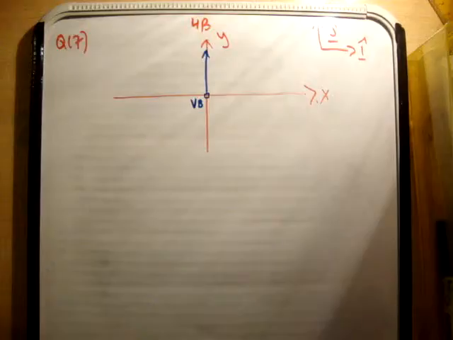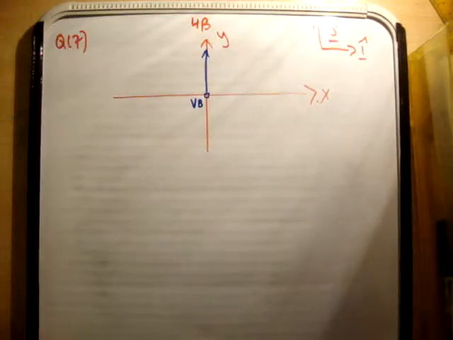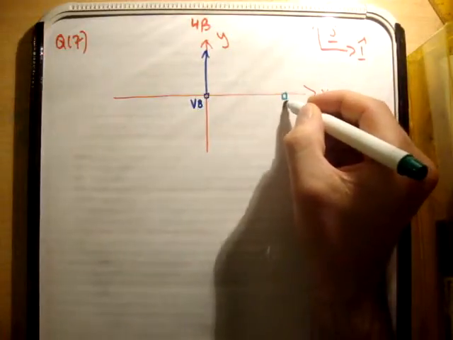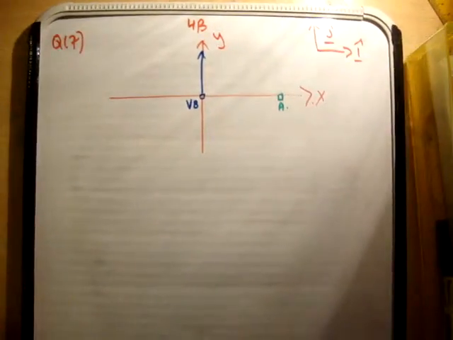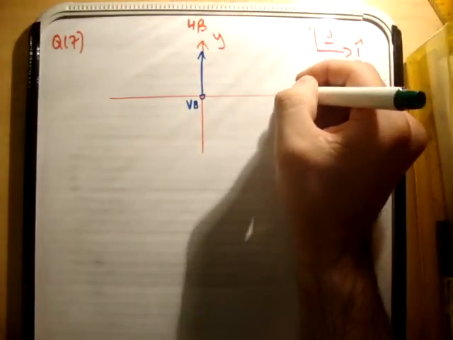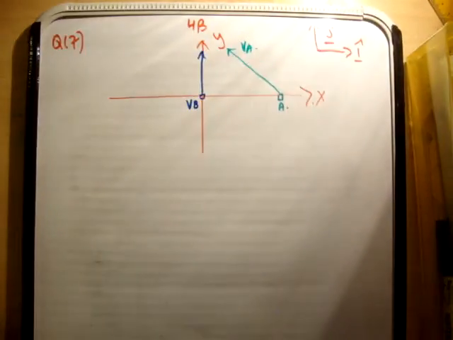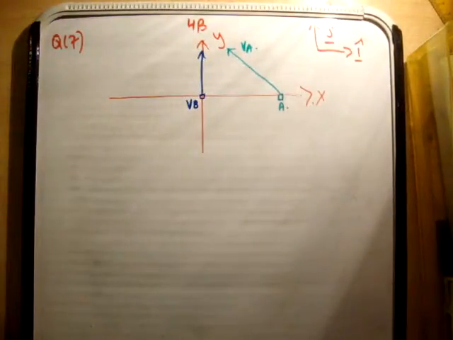Then we need to draw the velocity vector of A. We're told A is 60 kilometers due east of B, so this is A here. And we're told it is on a collision course, which means the rough direction for the velocity of A is like that. It must be like that, because they're on a collision course. So we're asked to draw a diagram showing the relative positions of A and B at 1500 hours. That is what I have in front of you.